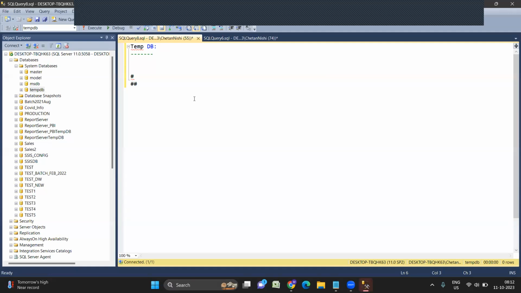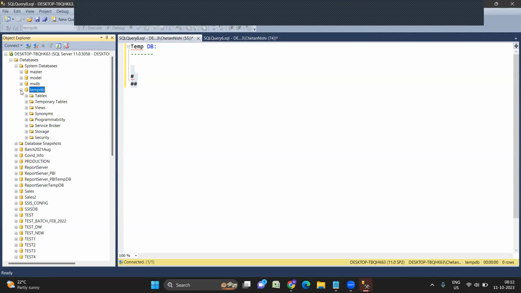These temporary tables will be stored automatically in the TempDB database and will be available till you disconnect or close the session. Once you close and reopen SQL Server, will temporary tables be available? No, they will be dropped. Clear?